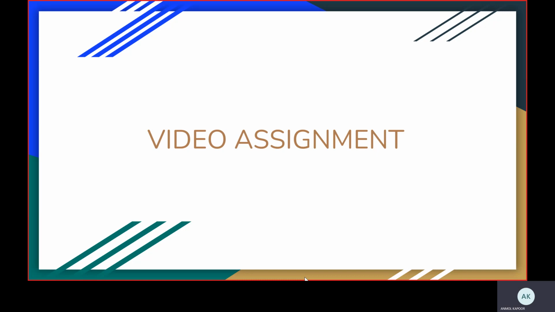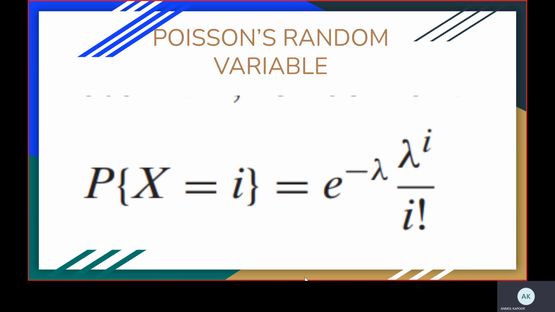Lecture 11 covers basics of Poisson random variable and we are going to discuss a brief theory about the topic and do the question after this. So what is Poisson random variable? Poisson random variable is basically an approximation for calculating probability by taking probability mass function to be equal to e to the power minus lambda into lambda to the power i upon i factorial. Note that this Poisson random variable equation is satisfied if lambda is a finite quantity.